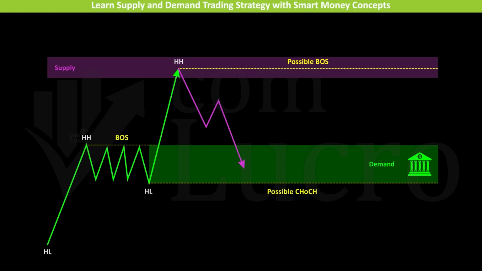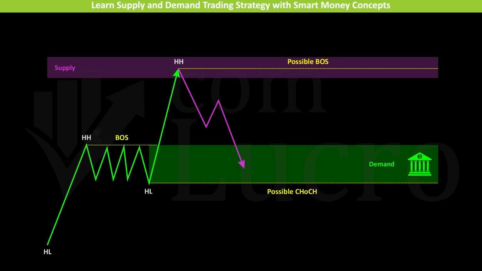What truly gives these zones their strength is the fact that they are not random support levels. They represent areas where institutional participants previously entered long positions. These are decisional zones, formed before large orders were fully executed. Because of this, they carry significant importance. When price returns to these areas, institutions often re-enter the market to protect or reinforce their positions.